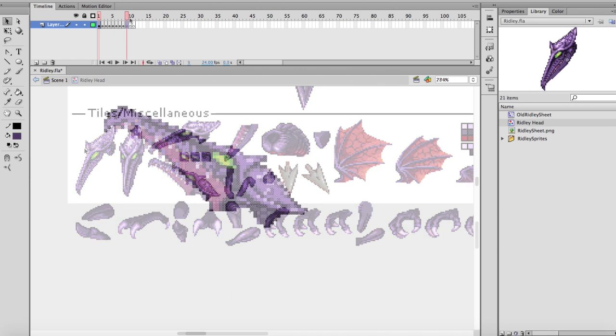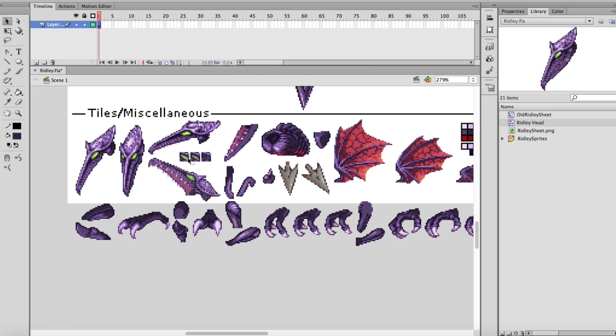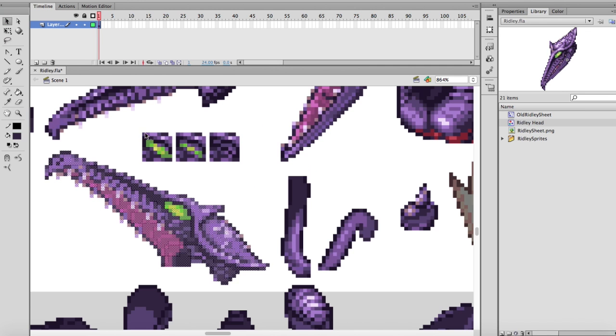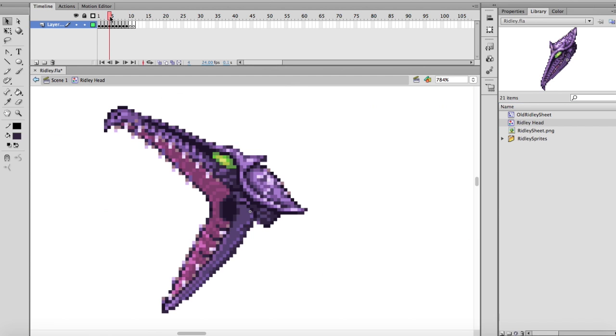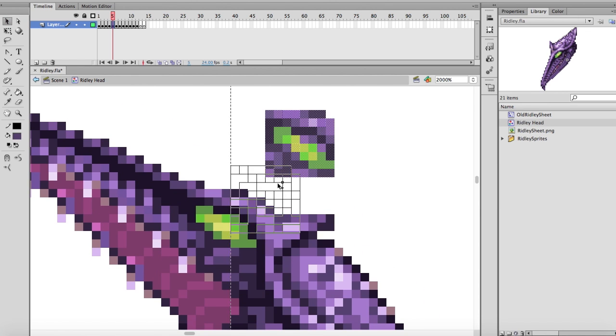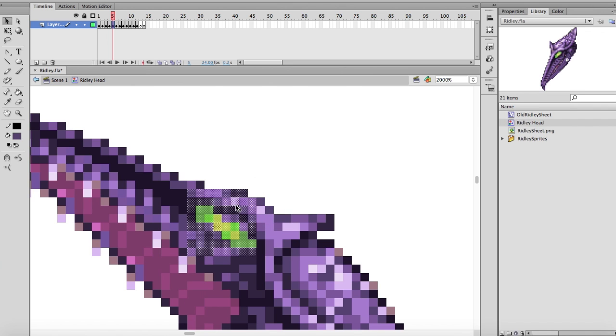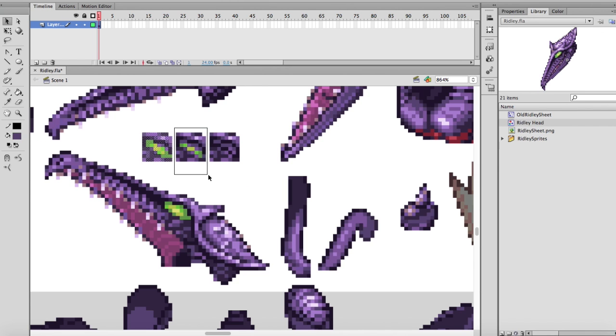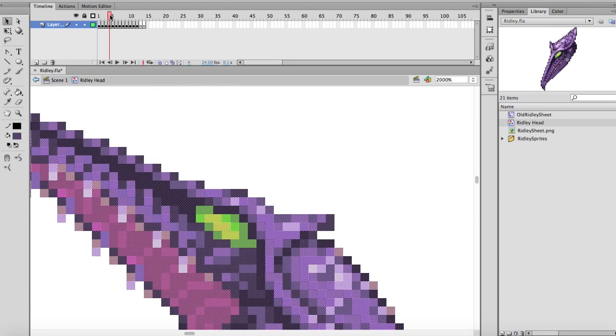Yep. And now what I'm also going to go ahead and do is, as you can see, there are a bunch of different sprites for blinking whenever Ridley looks up. So I'll take this first one, and then I'm going to go to this. Oh, actually, I'm already right there. So I'm going to press F5 1, 2, 3 times, and I'm going to highlight the three extra frames and then press F6 to turn them into individual keyframes. And then I'm going to put the new eyelid over this one right here, and I will do that for each subsequent keyframe. Make sure I'm on the right one. Yep, there we go. So now we've got Ridley blinking here.